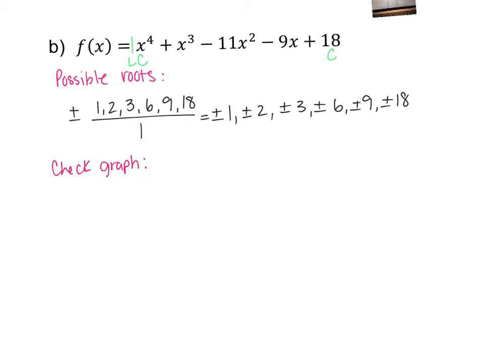And so I'm going to graph this on Desmos and see where it hits. And I'll write what the picture looks like here. So I'm going to type this in. And this graph is pretty interesting. It looks like it hits at -3 and 2. So here and here. And then another one at 1 and +3. And so the graph kind of looks like this weird W shape. It goes up at the beginning and then comes back down and then goes back up again, kind of like that weird W shape.